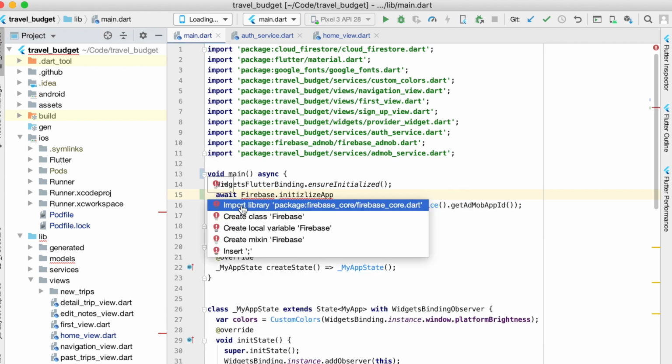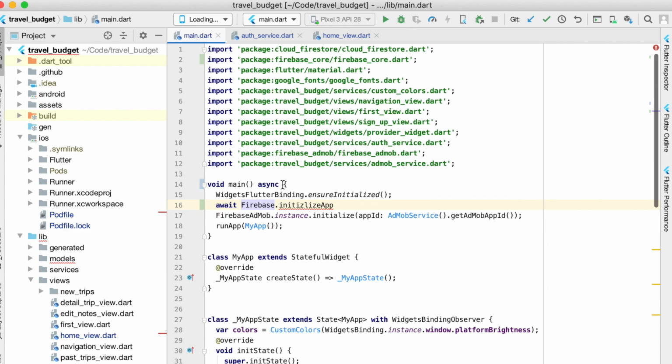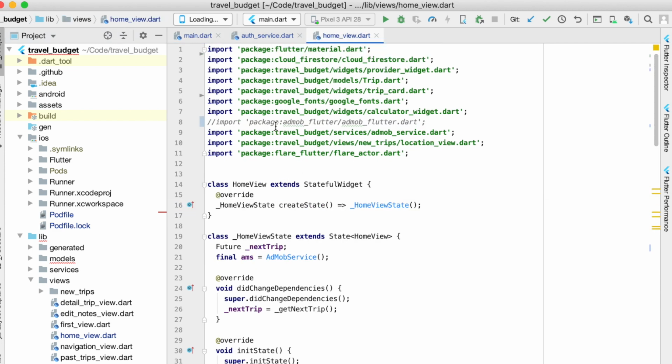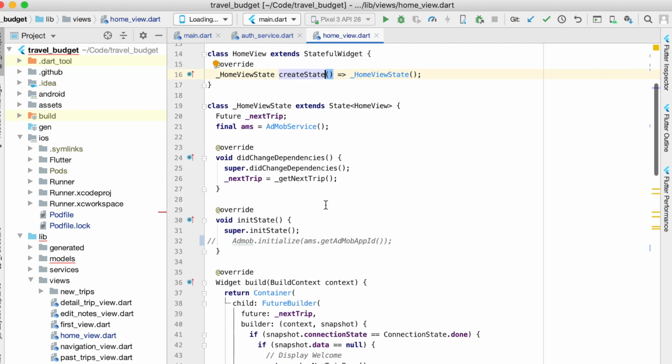Firebase core is actually going to need to be added to this file, and then we'll see that initialize app comes up in the autocomplete there. This is 100% needed now. We did not used to need this, obviously, but if you don't have this, basically no Firebase stuff will work. Your app won't even run. So add that to your main.dart. Now we'll go back to the home view, and there are some updates we're going to need to make here outside of just the AdMob removal, which we just did.